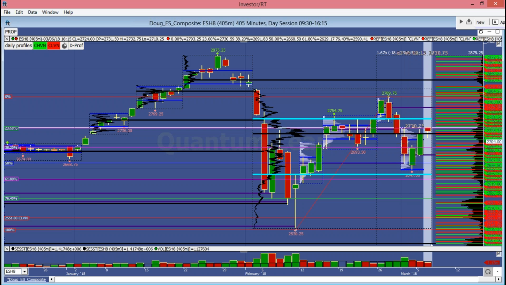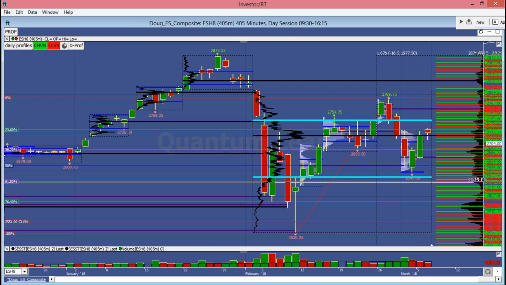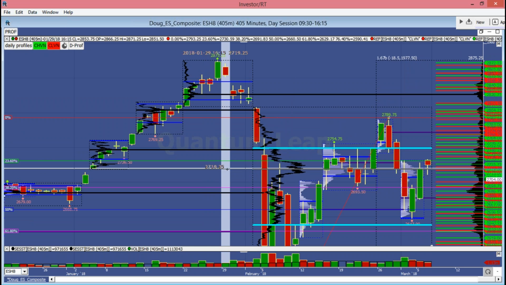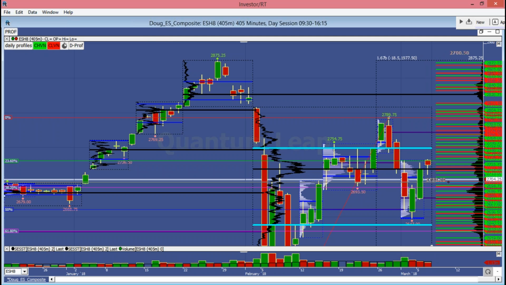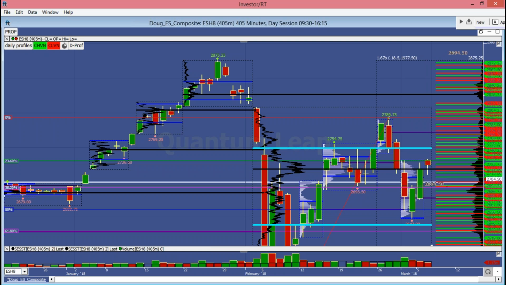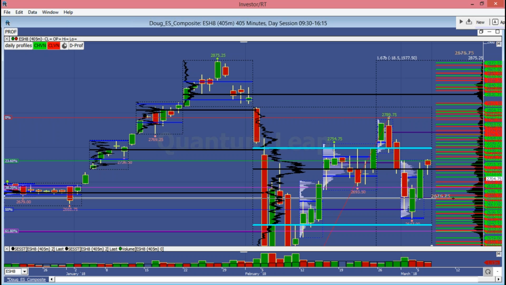Found the buyers, rotated us, broke out of that balance, and came back into this balance around the microcomposite VPOC, and we've broken back in. Right above us is the 2707 and a quarter, and we're going to be fighting this 2703.75 and then the centennial number at 2700. If we break below the 2700, key target below is going to be the 94.75, and if that doesn't bounce us, then look for them to push back down to the overnight low at the 81.75 and come back down. Remember that our year open is 2675.75.